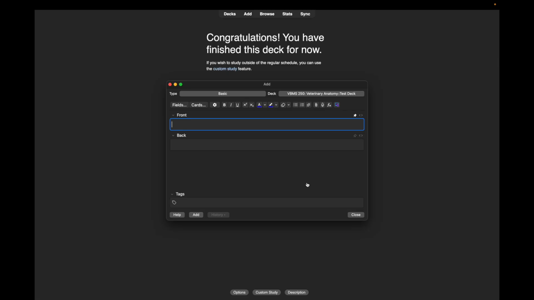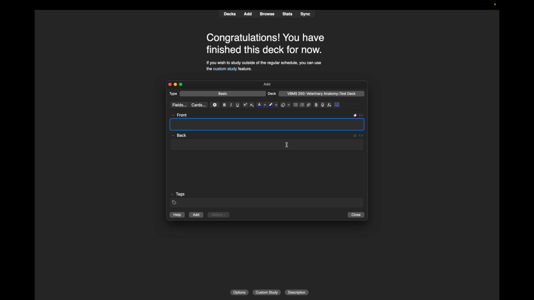So, for example, if it's a definition, you could make a card that is, what is inotropy, and then have the answer. And then on another card, you could say, what term refers to X, and then you could have the answer on the back. So then you're getting both directions of approaching the same piece of information.